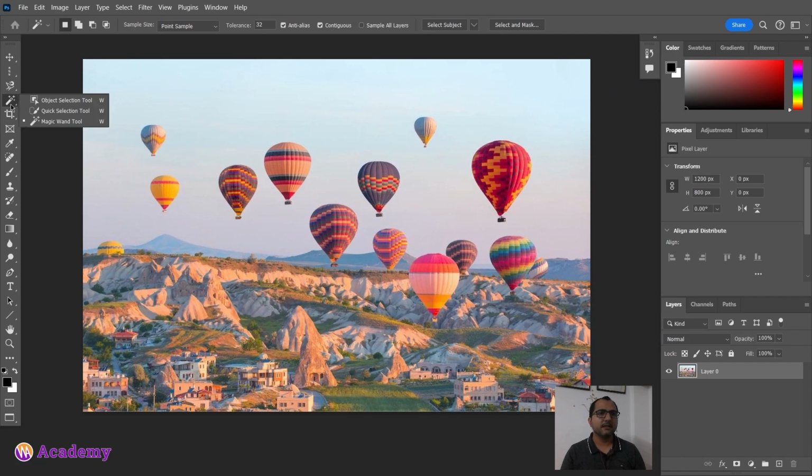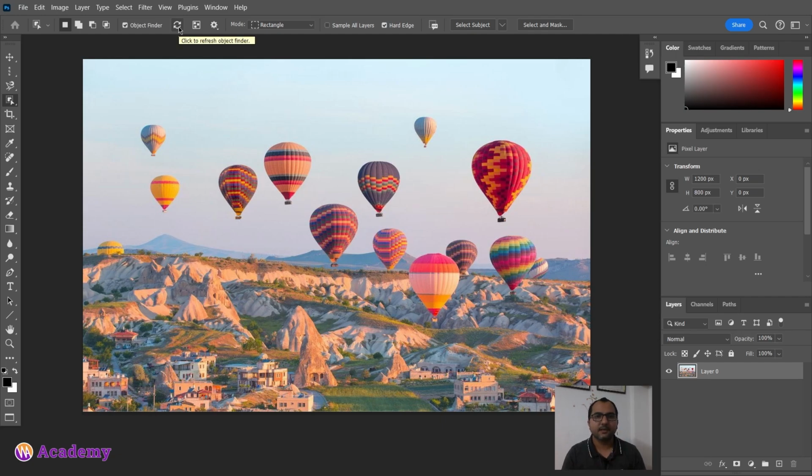What it will do is, simply I have to click, and now we have to wait for some time. You see, this is now reloading. Now it is trying to find the objects in this particular image. Now when I hover on the image, you see it automatically highlights different objects. This balloon. So it's a very powerful tool. It automatically highlights whatever objects we have in the image.